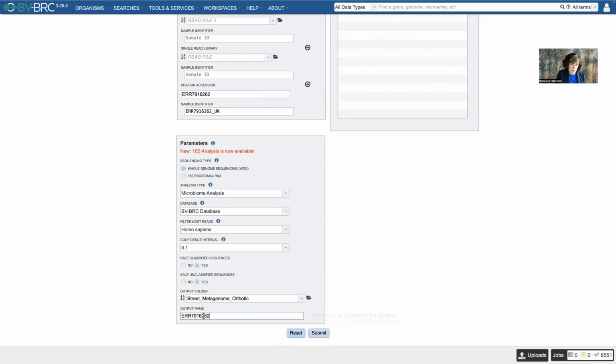And I always like to put in the sample here so I know what it is. Don't just put test or something, because you'll never remember what it was, especially if it's your data. If it's this data, you don't care. Well, you may care very much, but the odds of your publishing on this are very remote, let me put it that way. So caring is stuff that you might publish on. So you want to be sure to be able to find it, especially if you've run, look down over here, more than 6,500 jobs. You want to be able to remember what you called this thing because, believe me, it gets muddled after a while.